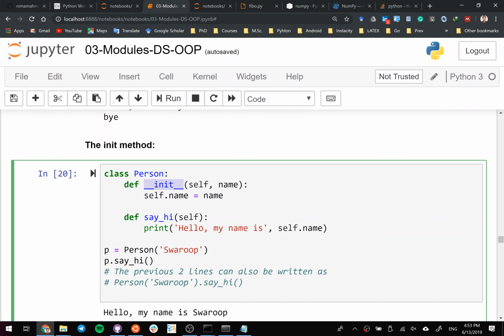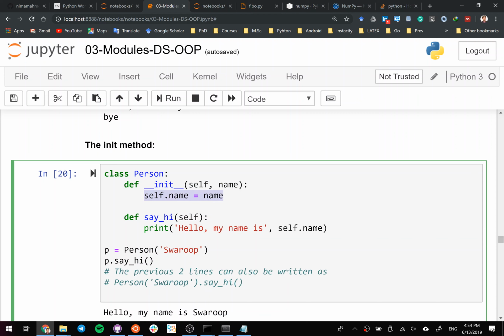Okay, so if you've done object-oriented programming in other languages, they have special functions called constructors and destructors. When you instantiate a new object, it will automatically call its constructor. Inside there you can do different things. For example, I have a function in here. This is my constructor. It gets self and name, and it sets self.name equals name.